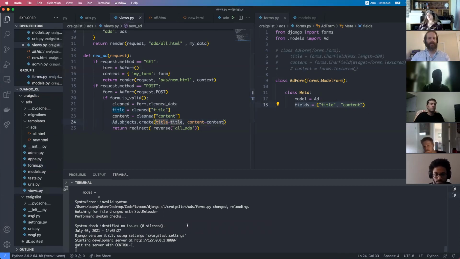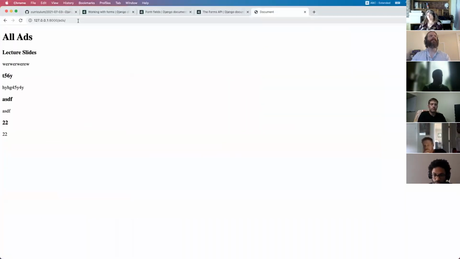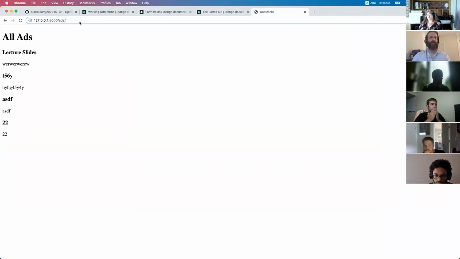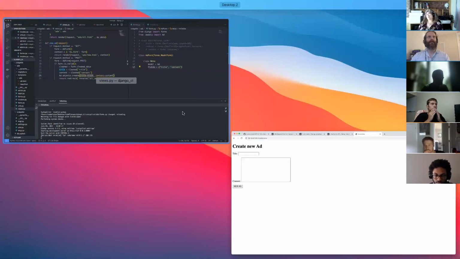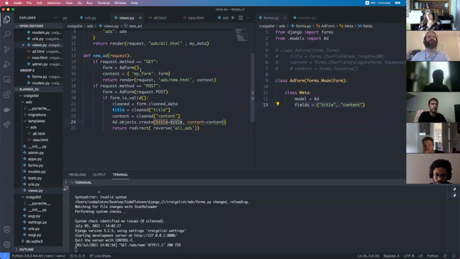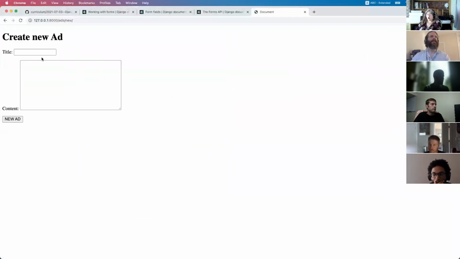Okay. So let's try running this. So far the GET request works just the same. So I have this AddForm, which is now this. I can pass it as context and so on. So that works the same.